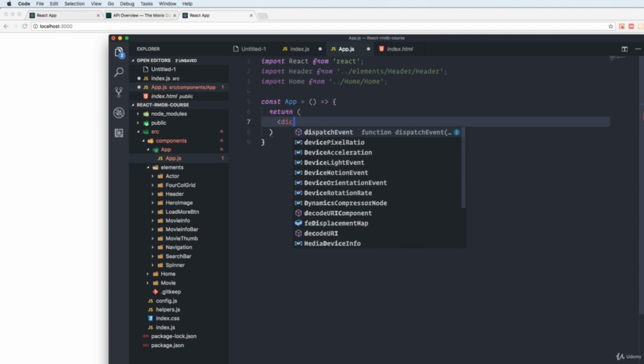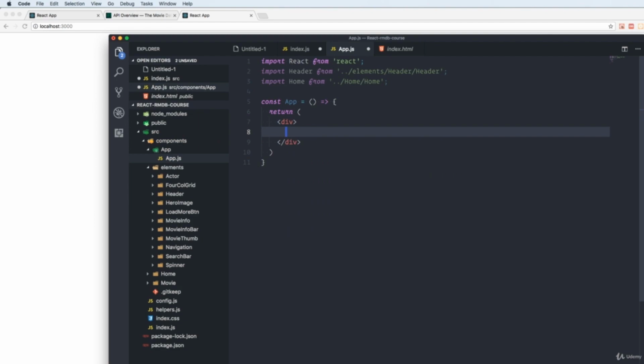You also need to wrap everything you return in one element. You can't return child elements, so wrap everything in a div for now. There's also something else that's called React fragments that we're going to use later on in this component. So we'll talk about that also later on. So for now, just use a div. And we want to render our header and our home component. Then the last thing you have to do with this component is export it with JSX syntax like this. So there you have it. This is a basic component we can use for now, and we will modify it later.